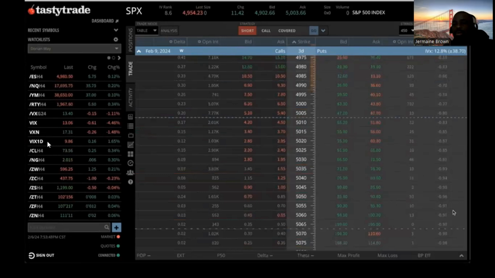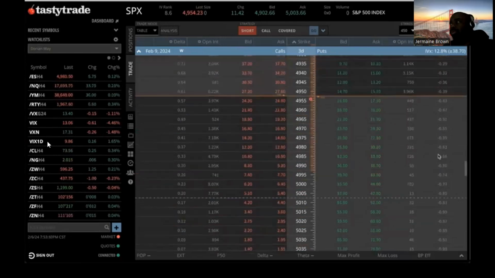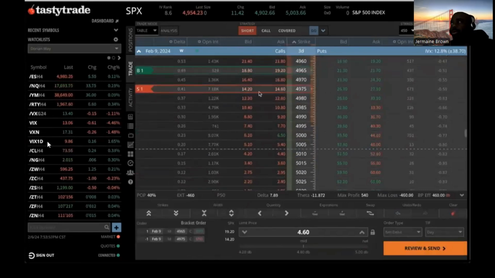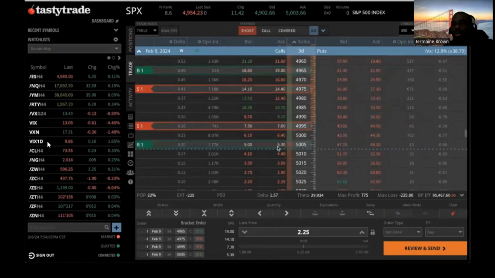All right, so if you're going to do a roll away, let's just say your trade is something like this, and you want to do a roll away, then what you're going to do is buy back the position, because we're buying it back here, and you're going to move it. And let's say we moved it to outside of the expected move, so something like this here. That's going to be a roll away, and a roll away is always going to be a debit. It's going to cost you. So in this example, it's going to cost you 230.